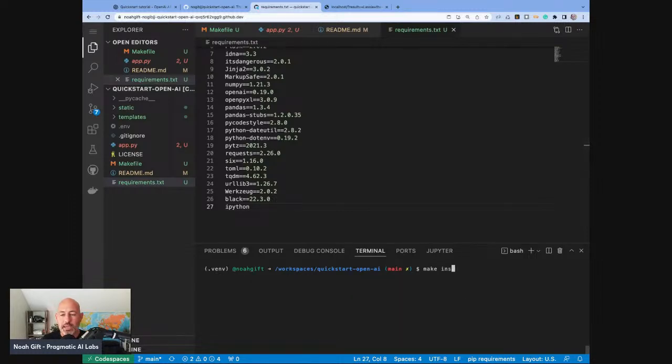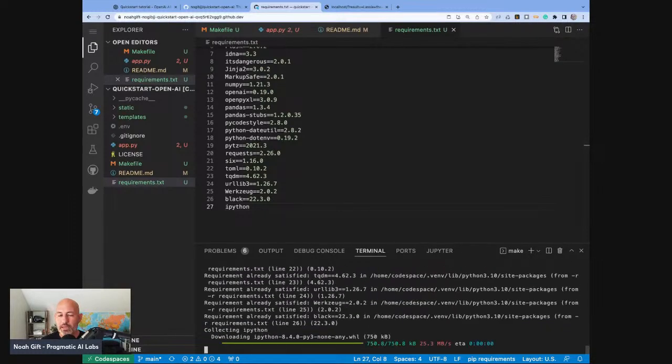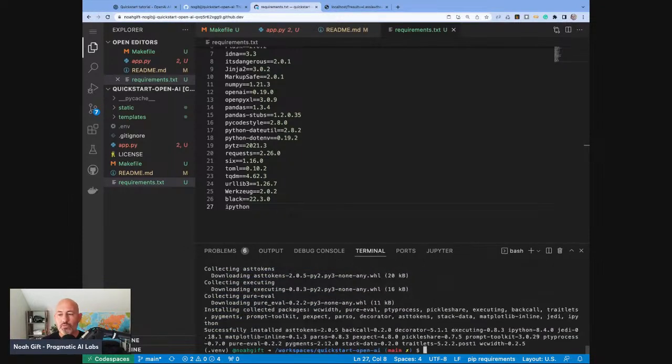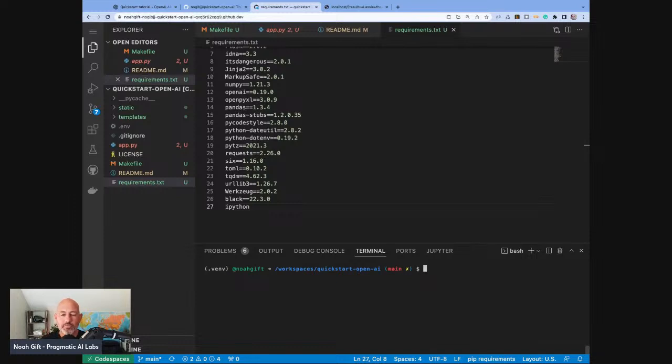So we'll say make install again, and it's going to install IPython. IPython lets you play around with little snippets of the code. Even if you're not doing data science, it's very important for this. So first of all, let's get the right pip freeze command here. Here we go, IPython.